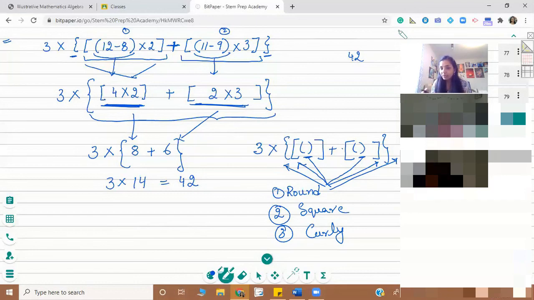Okay? While doing the questions, if you are stuck somewhere or during the practice, if your answers are not matching, you can always text me. You don't need to wait for the class. You can text me that this is my question which is not coming. At the earliest, I'll try to answer your question. So try out. This thing will only come with practice. Only thing you have to remember, start from the innermost bracket and then go to the outermost brackets.